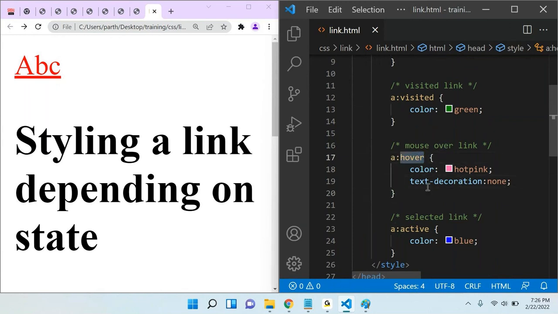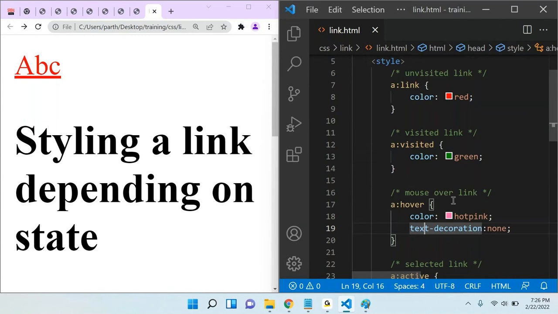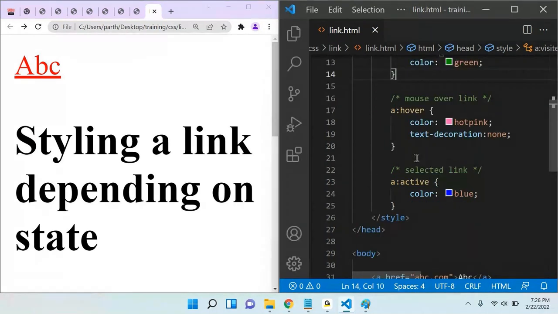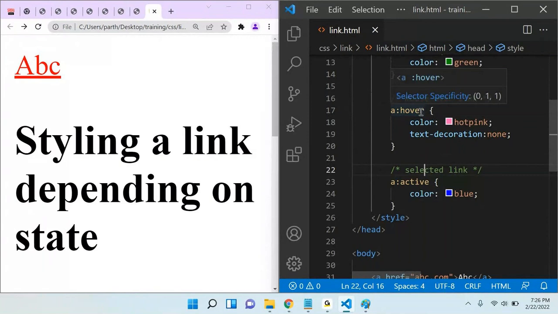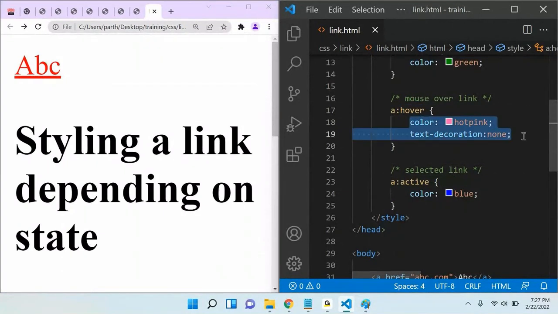Events mean you are clicking, you are activating. These are different types of properties of an anchor. In tomorrow's class, I'll explain each and everything, because it will take much more time to explain each and every syntax and how it works. But for today, just remember: this is the element name, this is the element attribute, separated by a colon. Hover means when you hover a mouse over a link. This is called anchor hover. You want to set your property based on your requirement. Okay. This is all about your anchor.